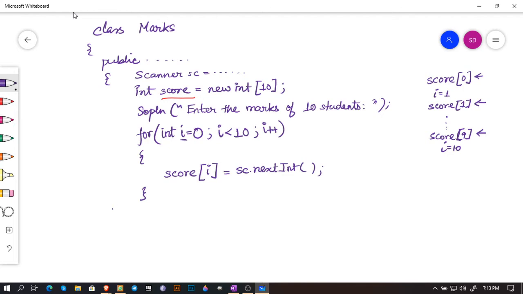Similarly, if you want to display the values, we'll again have to use a for loop. The syntax will be the same. The index variable I will start with 0.